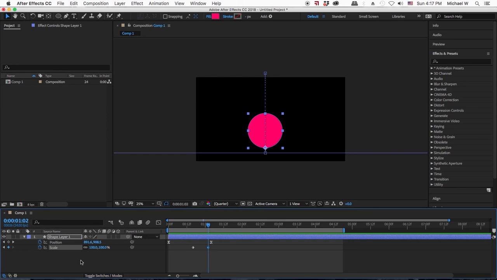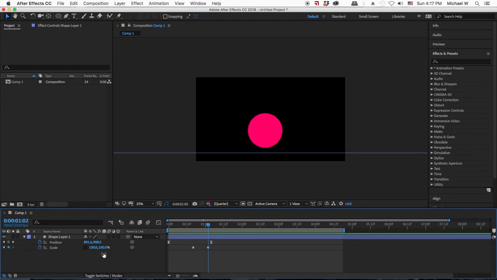Now, for squash and stretch, that's non-uniform scaling. So I click off the link here. If I have the link on, it's going to scale uniformly out of where the anchor point is. But if I do non-uniform, I can do squash and stretch. Squash and stretch, you want to keep your volume consistent. So you squash upwards, and when you go up, the other sides go in. That's for stretch. For squash, you go down and out.